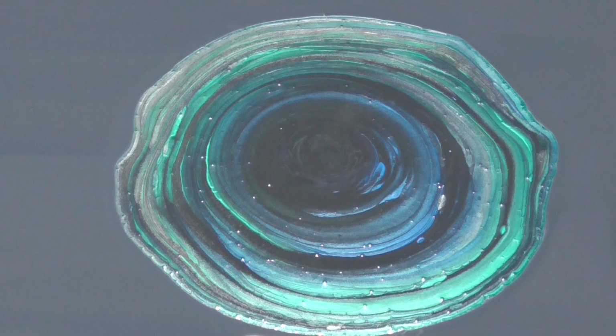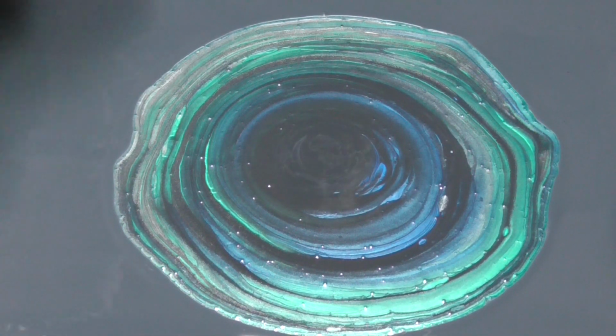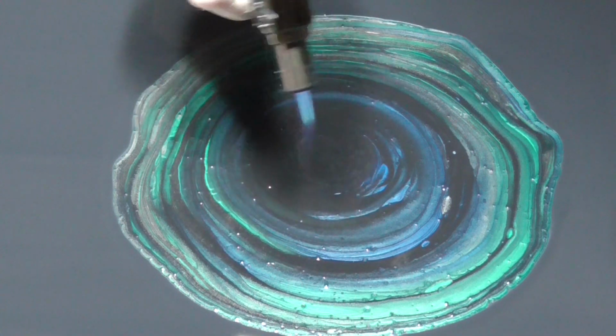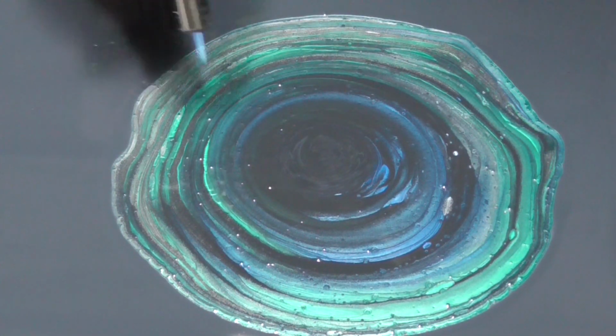We'll have even some suds. Why not? Okay guys, so let's give it a fast torch. Air bubbles.